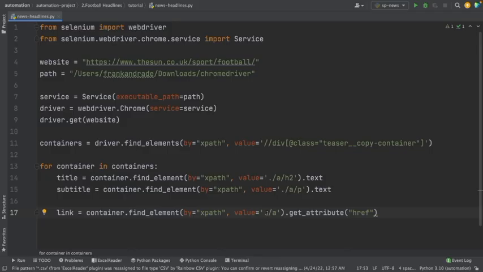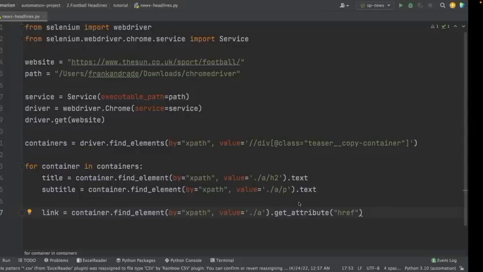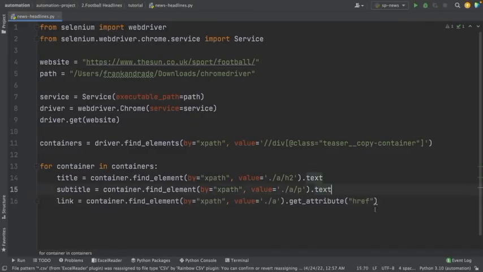Great. Now one little detail that I want to tell you here is that usually the links are inside href attribute. This is something that you're gonna see quite often. And also the href is inside an a tag. So you will usually see that the link are inside href attribute and also inside an a tag. So that's a typical element that you will see often. So the next time you want to get to a link, just look for the href or look for the a tag, and you will get to the link fast. So now back to PyCharm, and with this we have all the elements.